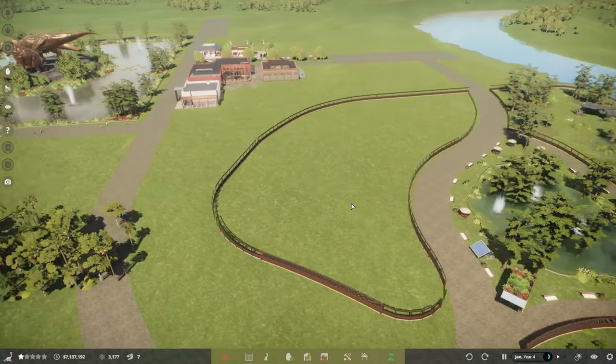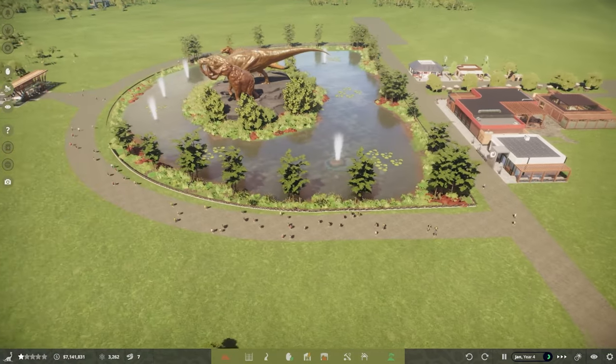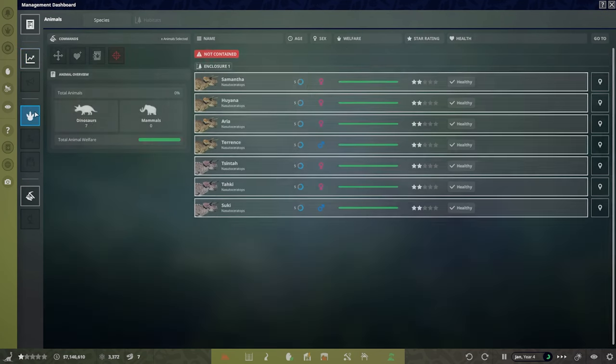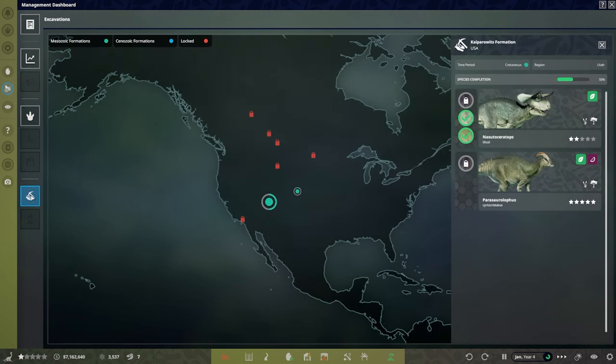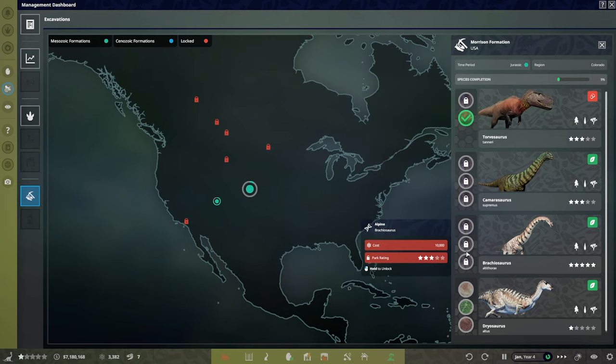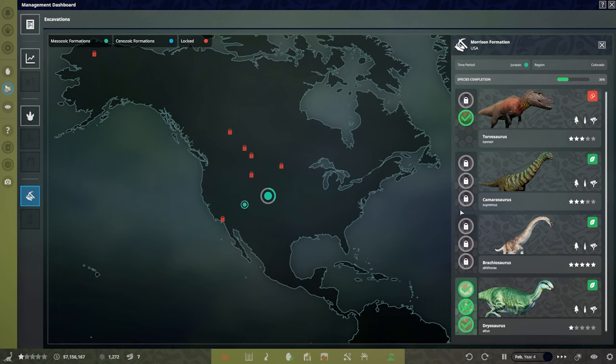And then it'll take them a little while to get all the way over here. And in fact, we could probably super fast forward time just to kind of get things going along. But it does look like we're already profitable. We are very, very profitable. They're all healthy. Great. We have 7 dinosaurs, which is awesome. Oh, wow. Look at the science points. We're already at a 1-star. Oh my word, we could get a Dryosaurus. Don't mind if I do. All 3 skins. Don't mind if I do.